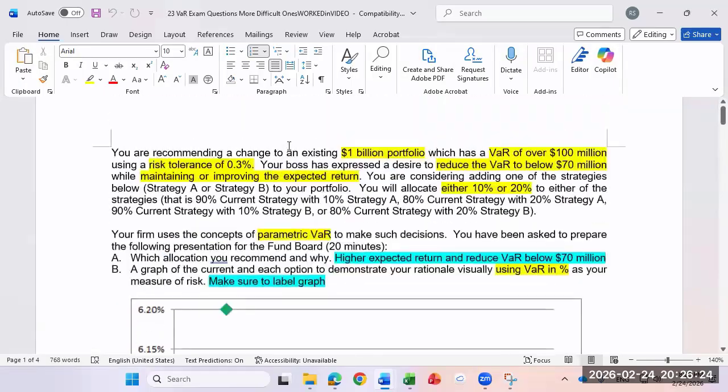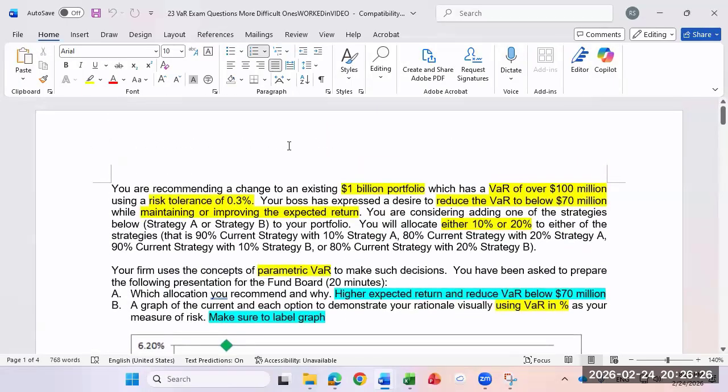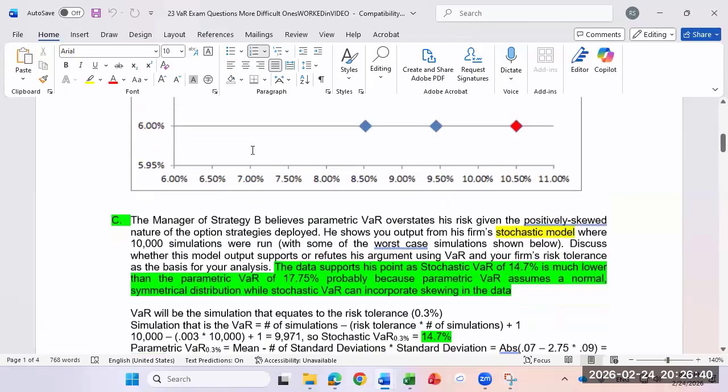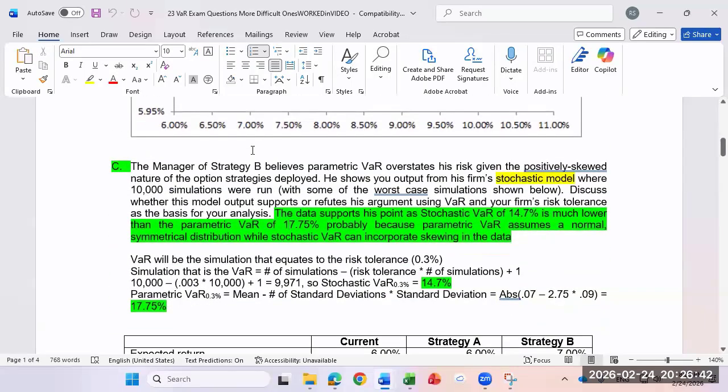All right, so this one won't sink in. You have to practice more and more and more to get used to it. However, you want to get to the point where you see a problem like this, you can just real quickly, off the top of your head, work it. You know what to do with correlation. You know the parametric VAR analysis. Can you do stochastic modeling in Excel? You can. So we'll see when we do.